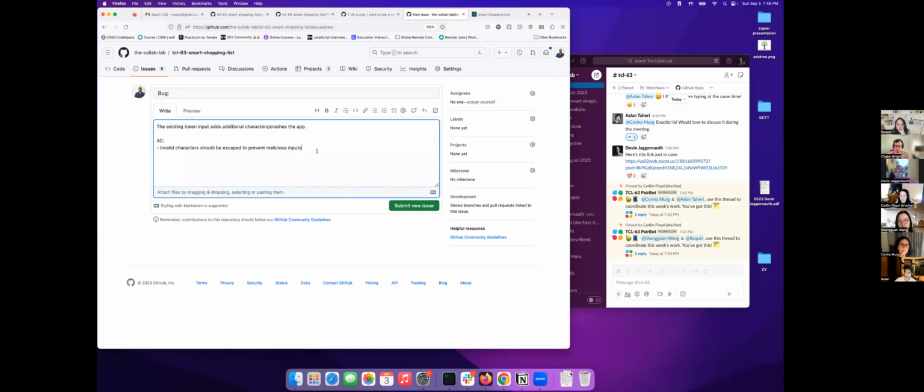I was thinking maybe we could have an include JavaScript method to just check the token. If it includes any of those characters, then we have a user state that checks the validity of the input. And if the include method finds any of those characters, that user state marks the validity of the input as invalid, and we don't accept the token.